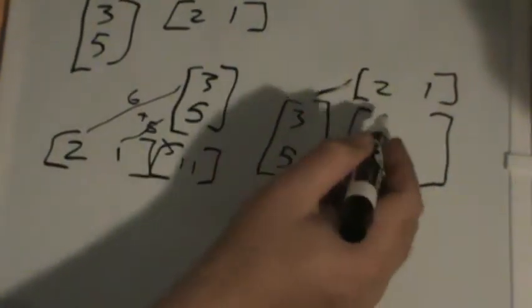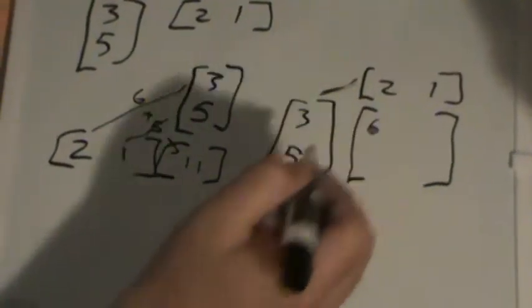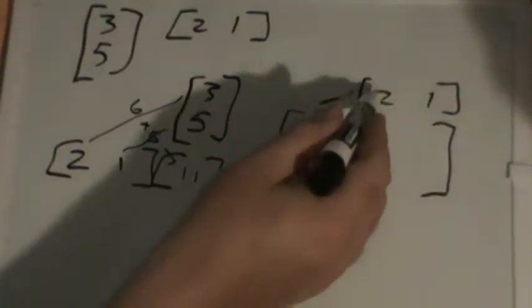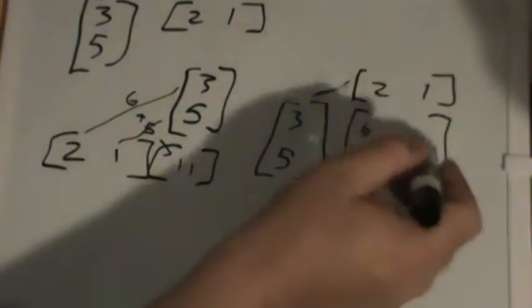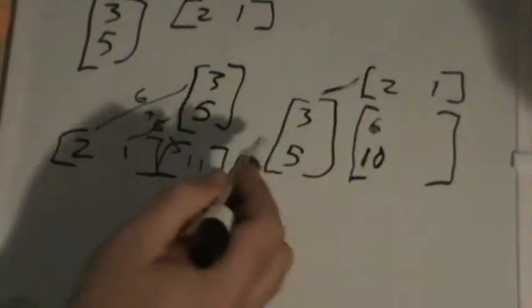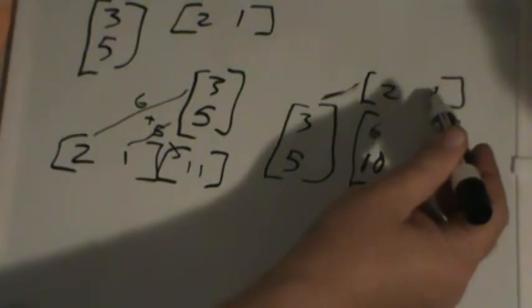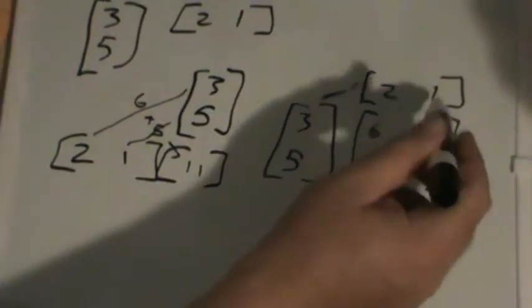And I've got 2 times 3 gives me 6. That gives me this element. To get this one, it's 2 times 5. That's 10. These ones are times 1. Now, if you notice when I was multiplying through, I did them individually. Once you start noticing a pattern inside this, this one here is going to multiply 3 to get this. It's going to multiply the 5 to get this element.